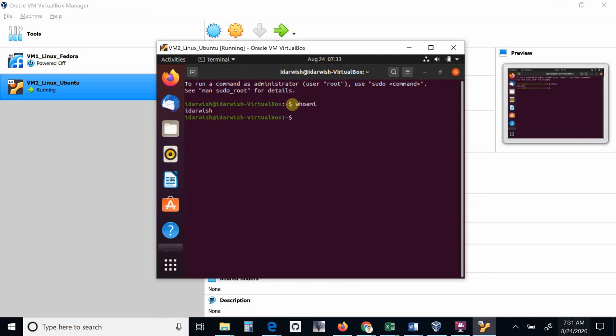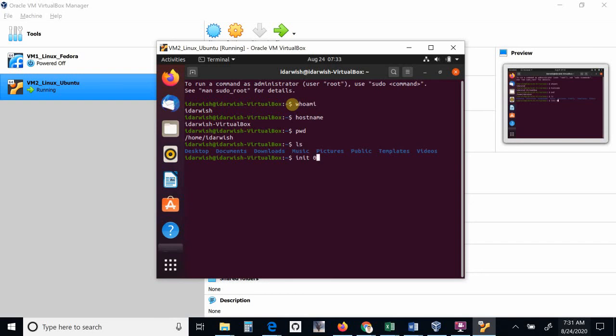There's a new command I will teach you today. It's called hostname. It's iDarish-VirtualBox. And again pwd, which is print working directory, is my home directory, and ls is for listing the files. And of course, you can do init 0, which will shut down the machine, not restart.